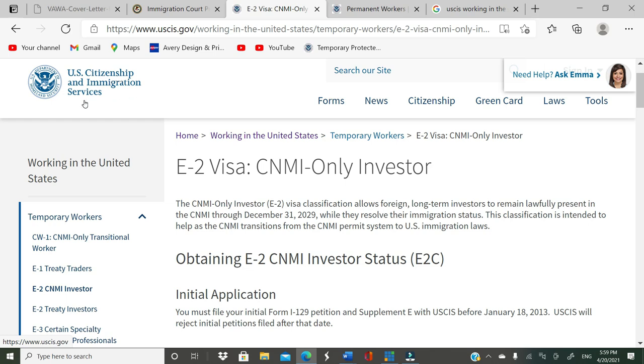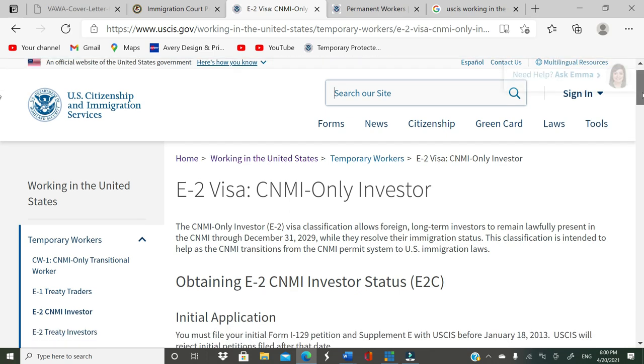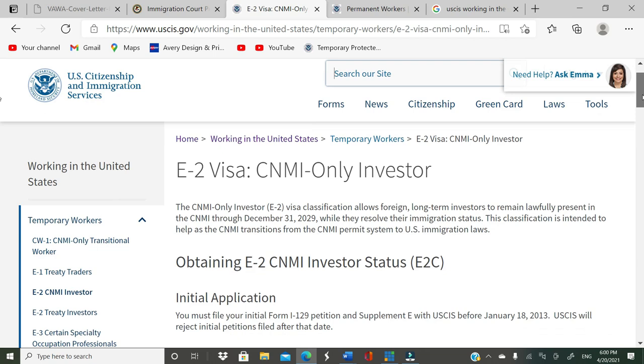Citizenship and Immigration Services. So if you're looking for something as far as immigration is concerned, the first stop is to go to this website. It has a lot of information depending on what exactly you're looking for. Sometimes you can just enter your search in the search area. Sometimes it's not self-explanatory, and maybe somebody has to explain it to you, but most of the time it is. But if you want additional information to find out your qualifications, that's when you call my office, 202-751-2180, and just know that consultation fees apply as usual.